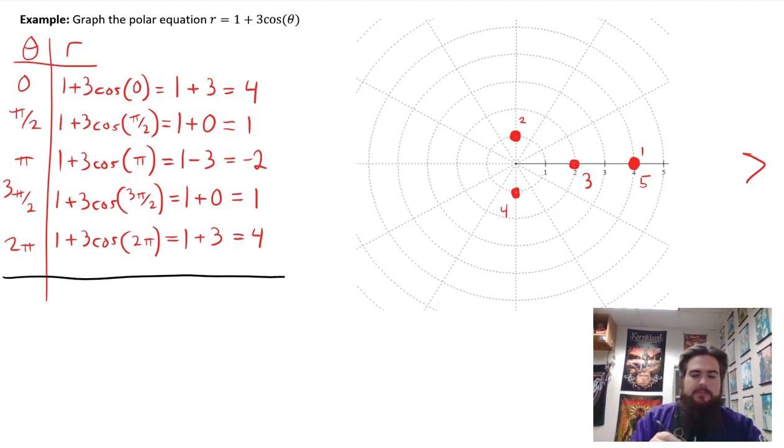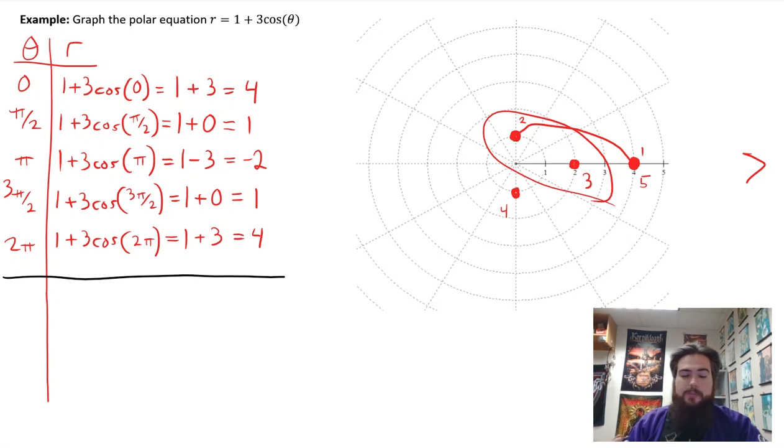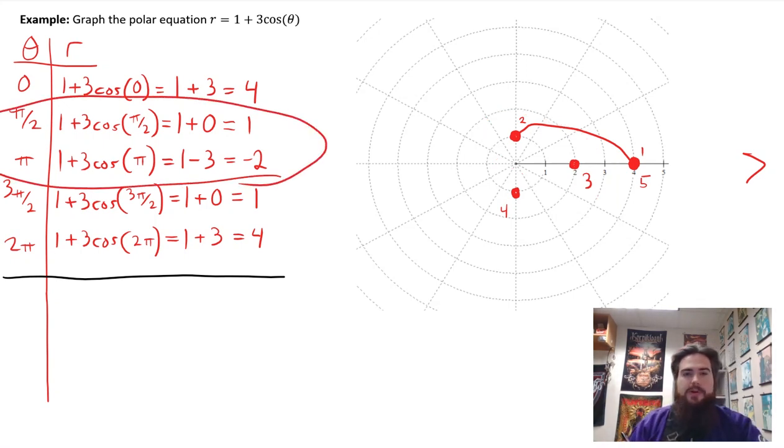For example, let's say I want to test what is happening. I can maybe understand what's happening between 1 and 2, as that looks kind of typical of a curve up to 2. But if I'm not sure what's happening between, say, point 2 and point 3, then let's test a value between point 2 and point 3. That is where I plugged in pi halves and pi, so let's try testing something like, I don't know, 2 pi over 3. That's between pi over 2 and pi.